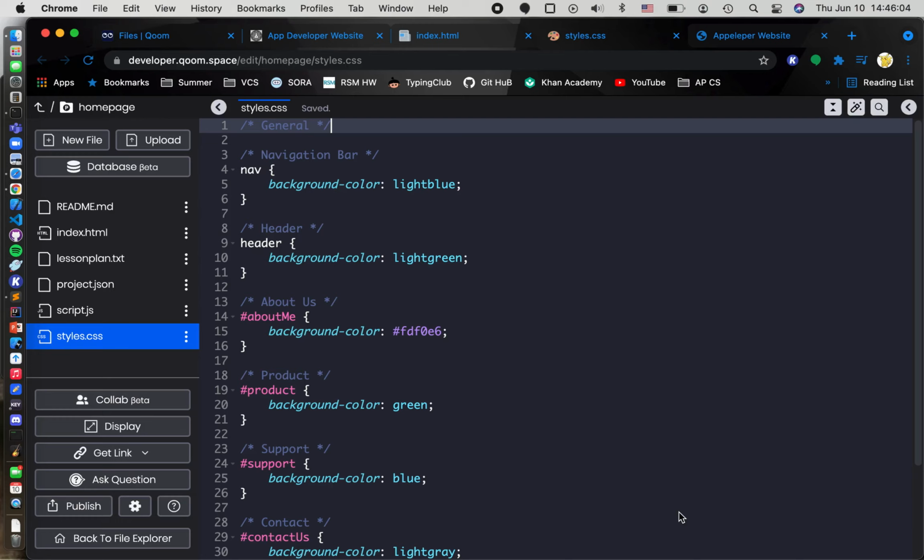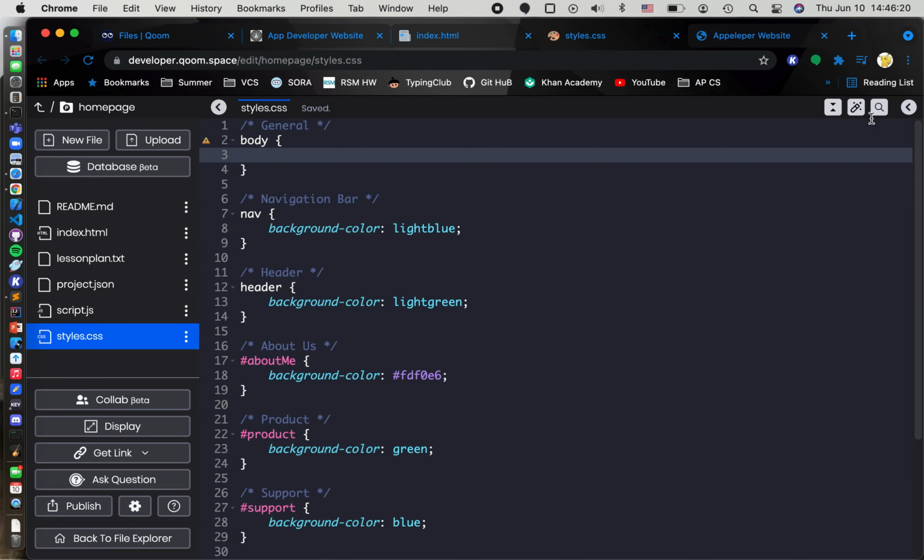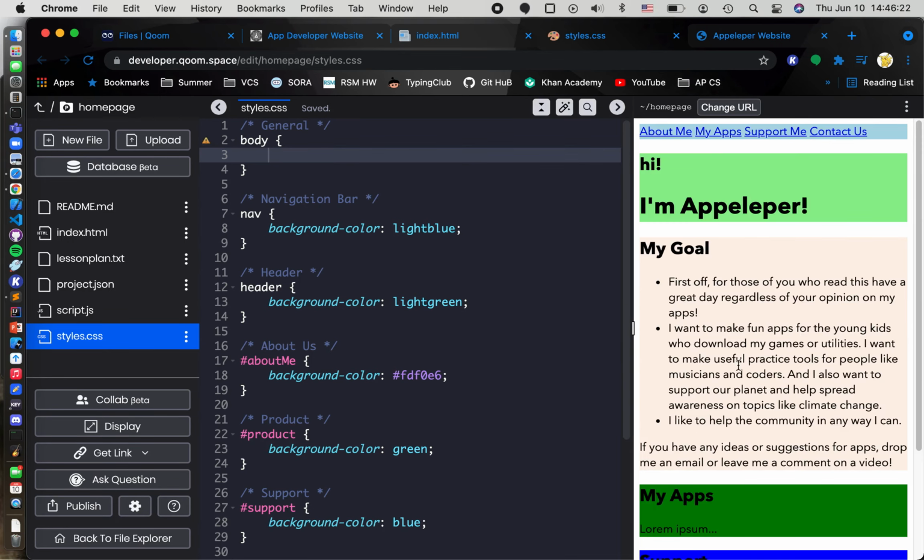Today we're going to talk about CSS, just CSS. We're going to start on this, a little bit of it. We're going to do navigation as well as general tags. What I mean by general tags is we're going to have a body tag, which represents our entire website. So this whole website. Also, I added a bunch of text in. If you want to add some text in, this is your about us section. So whatever you want to put here, go ahead and put it.